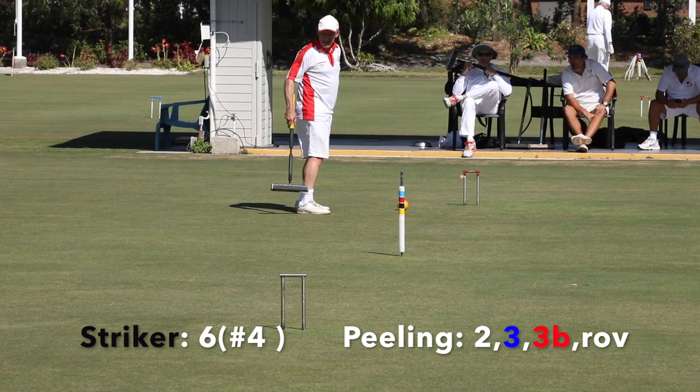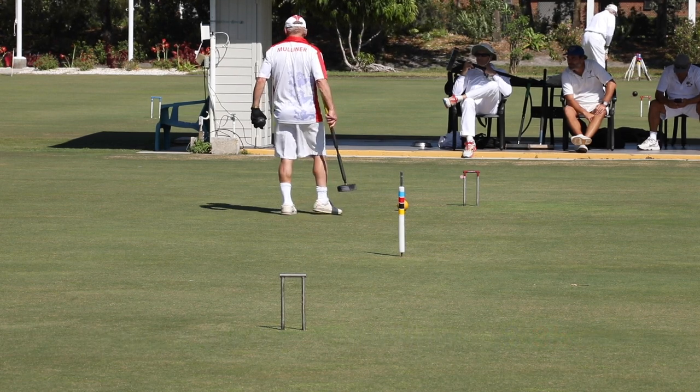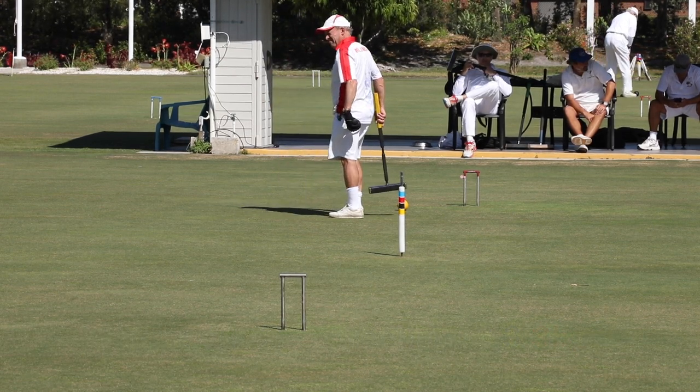He's tempted, but with red and blue by 4 and 3 respectively, he'd have a lot of trouble pegging out if he tried to do this rover peel.